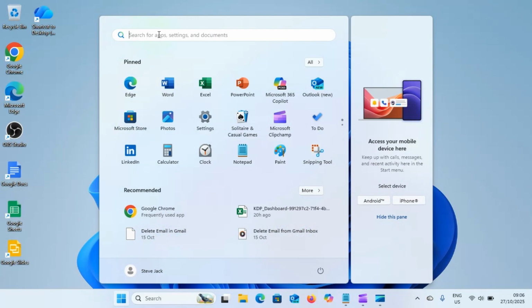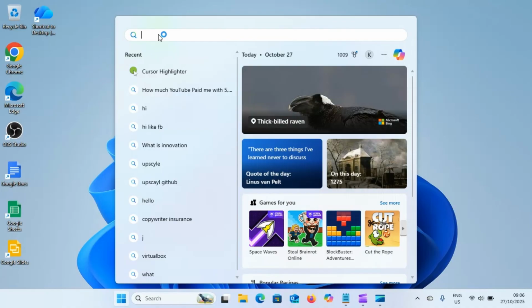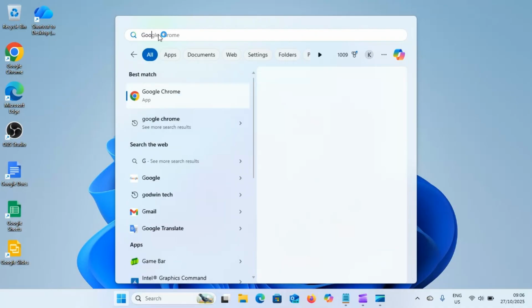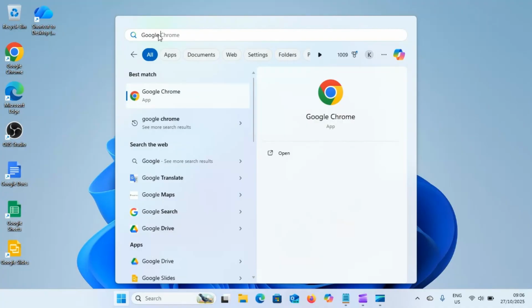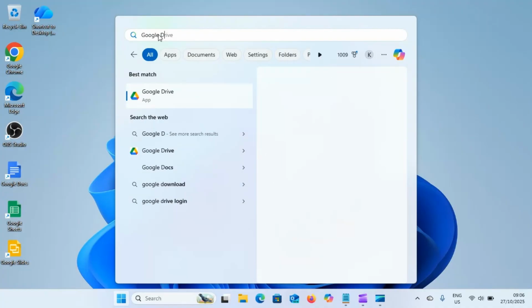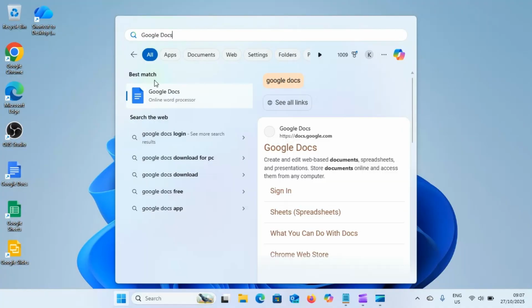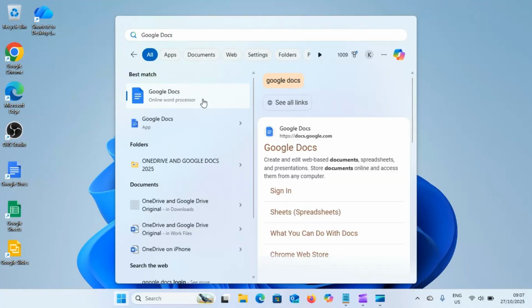So click there. Now let's say the app I want to open is Google Docs. I will type the name Google Docs because I have already installed it here. Okay, Google Docs. You will see it will show up, all right, online word processor. Once I click on it, it will open.